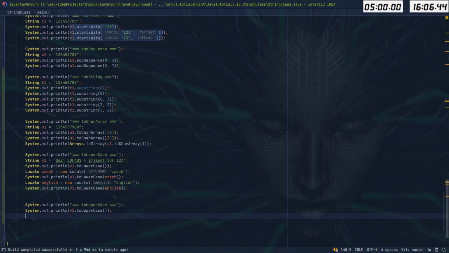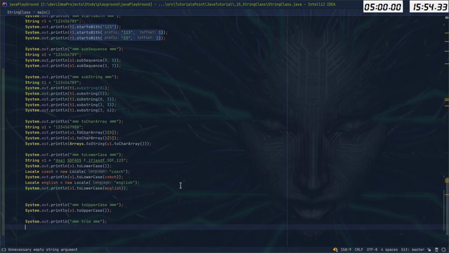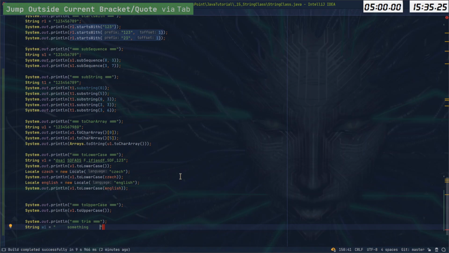Trim. Trim is important. And we will have a string, and it will be W1, and that will be spaces, something, spaces, tab, okay, something like that.